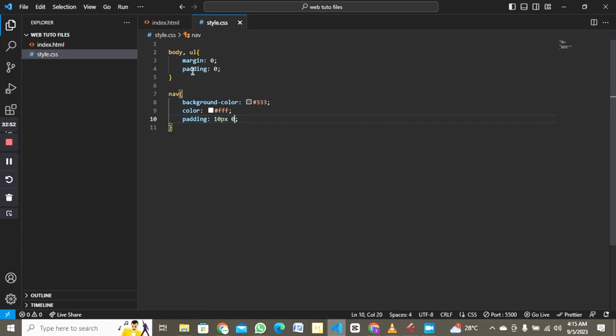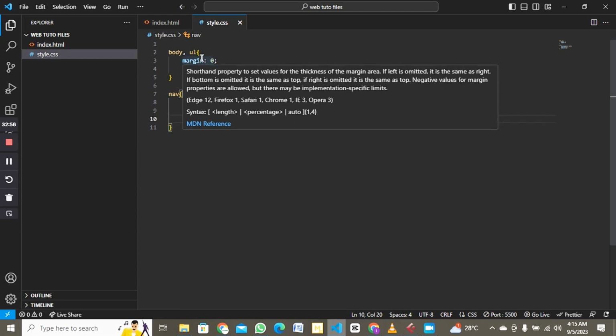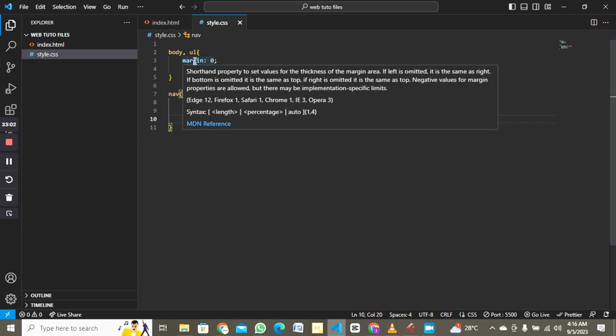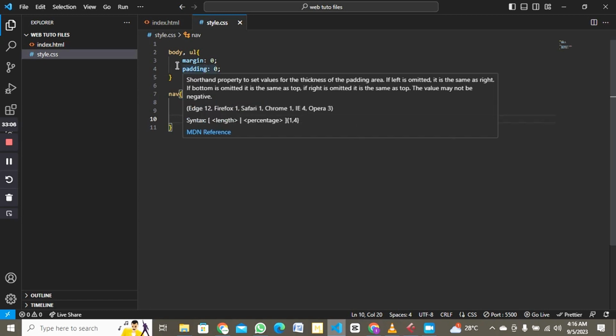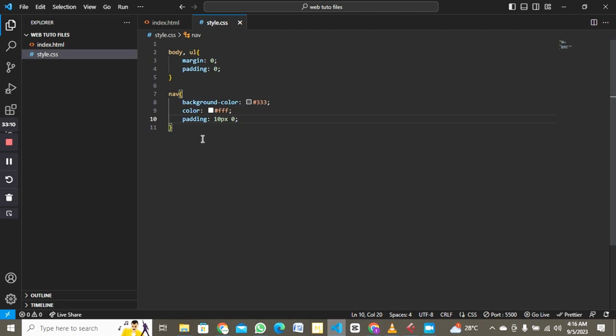Padding is the space inside, by the side of the content, while the margin is the space outside.